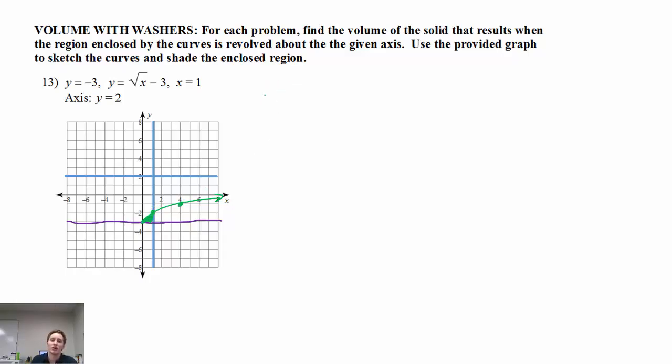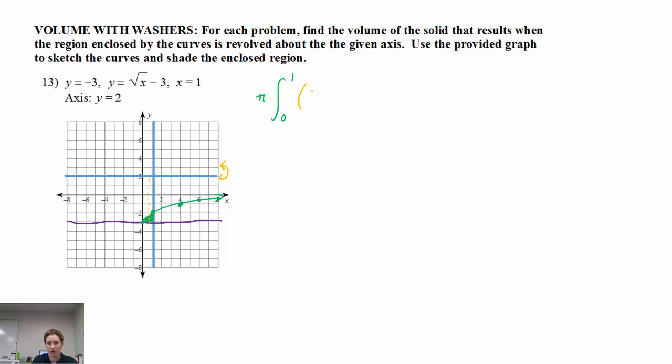Now this is what I'm talking about as far as outside minus inside, although it actually is a little bit more complicated than that, because we want the radius basically of what's happening here. So how far is it from this line where I'm rotating around? How far is it from that line to get all the way to this outside, which is at y equals negative 3? That's actually a distance of 5.